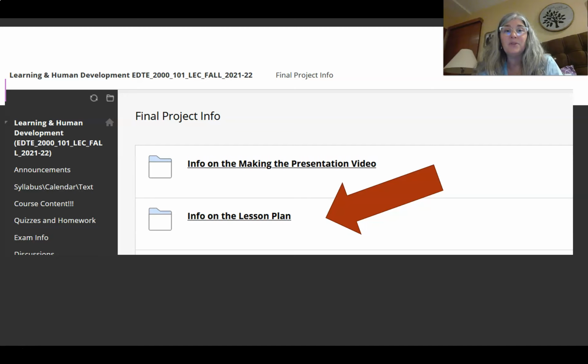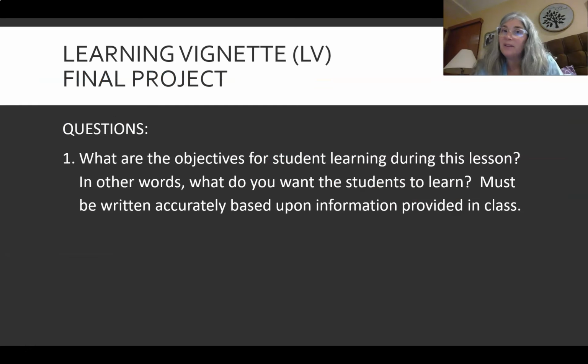So again, if you go onto our Blackboard site, and this is an older screenshot, but it shows you what you're going to be able to find. Go to the info on the lesson plan and everything will be there. So I'm going to go through the questions that make up the lesson plan. And again, sometimes I call it a unit plan. The first question is, what are the objectives for student learning during this lesson? So what do you want the students to learn?